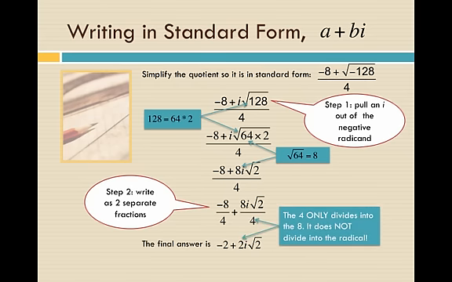All right, now keep in mind the 4 only divides into the 8. It does not divide into the radical. All right, so you guys hear me. I'm going to say it one more time. The 4 only divides into the 8. It does not and never will divide into the radical.